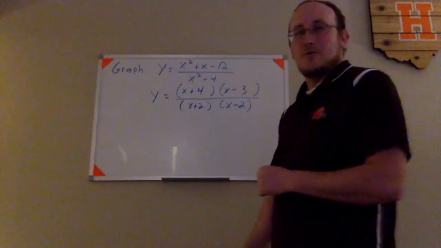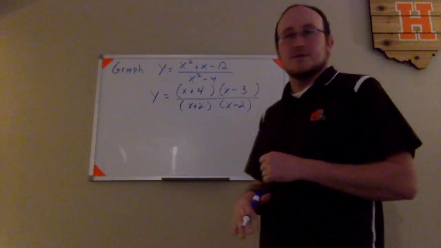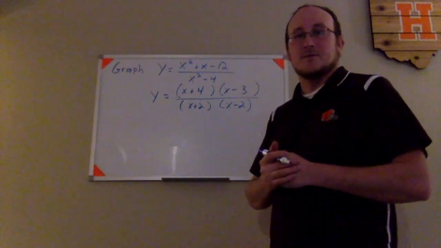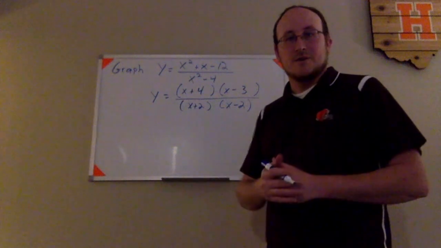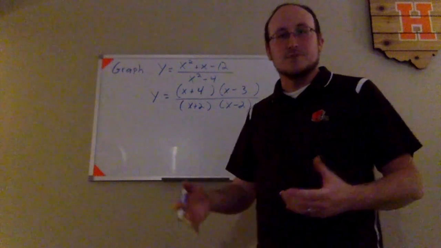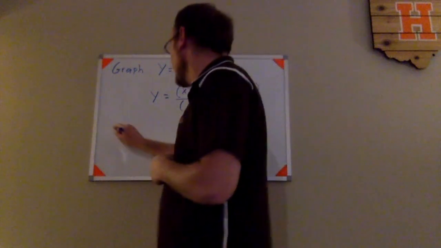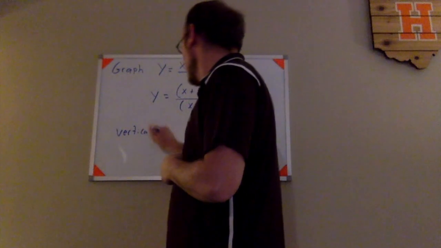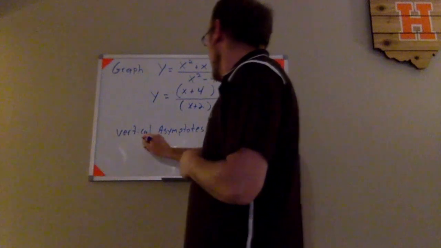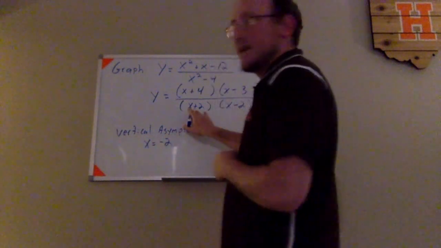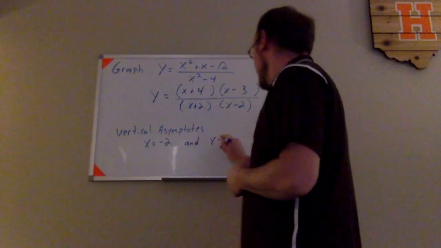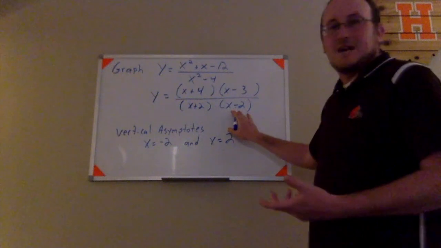Looking at this factored form, I see that the x plus 2 and the x minus 2 in the denominator do not get canceled out completely from the denominator by any of the factors in the numerator, so they are not removable discontinuities, meaning that these are both non-removable discontinuities, which would represent vertical asymptote lines. So this graph has vertical asymptotes of x equals negative 2, that's what I get when I set this factor equal to 0, as well as x equals 2. That's what I would get when I set this factor equal to 0.